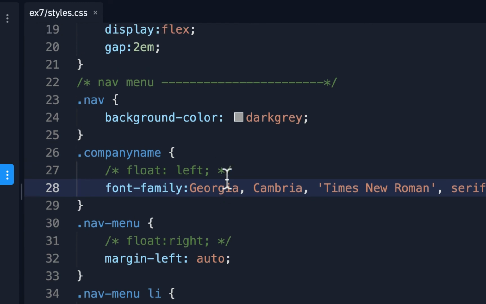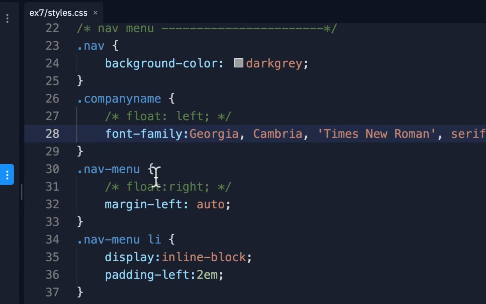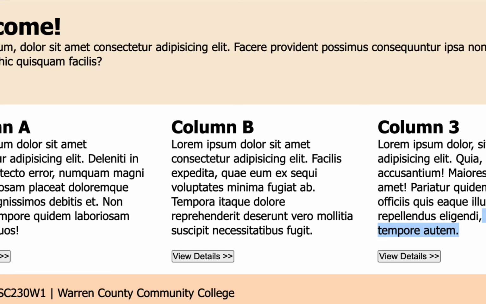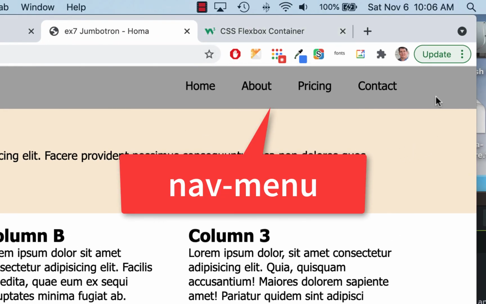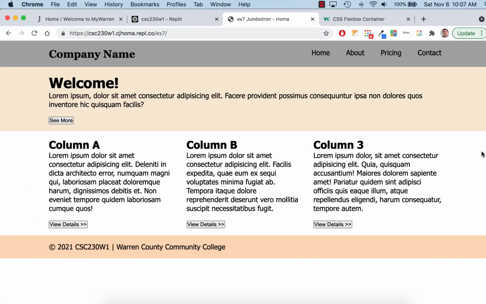This is where it was. I had float here and I had float there, but I changed it and I put margin left auto on the nav menu. Now remember, the nav menu is this whole thing is the nav menu. It's basically the list, the unordered list. And we made the list items inline block and we put a padding left on all of them. That kind of separated them out. So remember, there's also padding left on this stuff. So that's why it breaks the line there. But this is good for part 5. This is a good point to break. And we have our kind of core layout done.